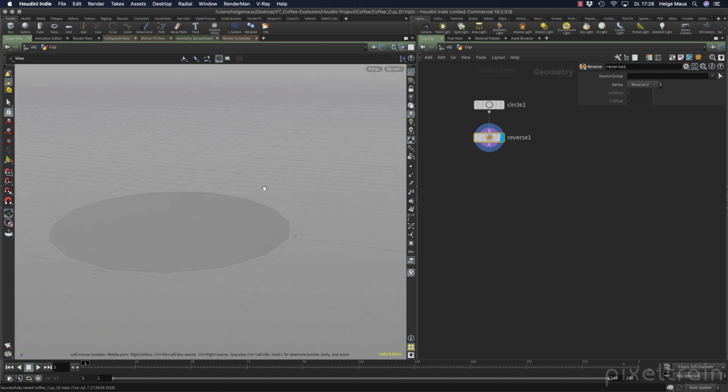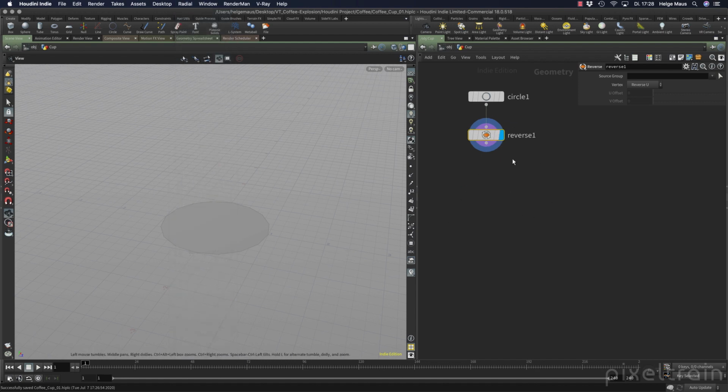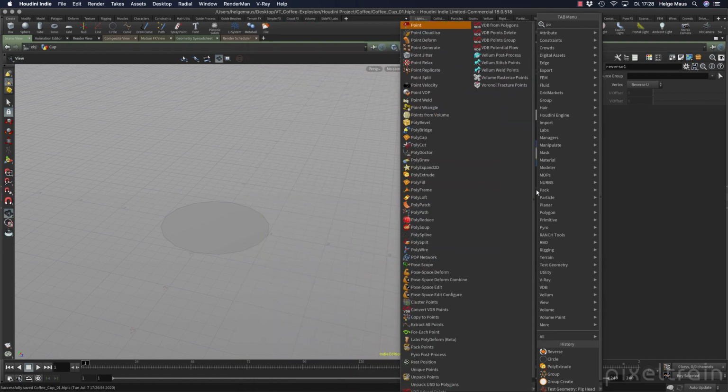Great. Next thing is we need poly extrude, and this is something you know from the other lessons. And instead of working now all the time with my radial menu, which we've done before, so you see polygon modeling is here, I want to work today a little bit more directly in the network view to show you a little bit more how you work here and also some tips and tricks. So let's click here again and we take a polygon extrude. And the cool thing in this tab menu is you don't have to write it completely. So it's enough to write PO, for example, because you know it's polygon extrude or it's a polygon tool.